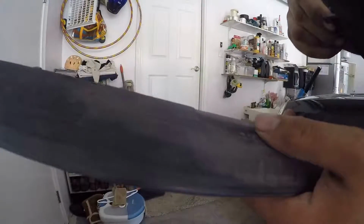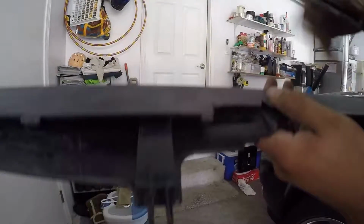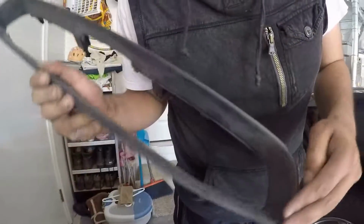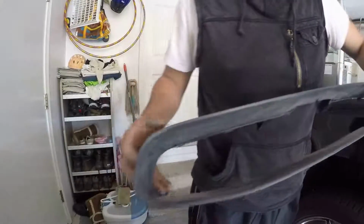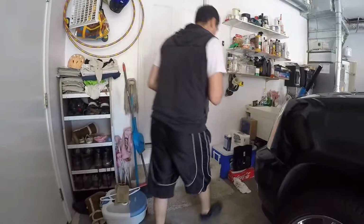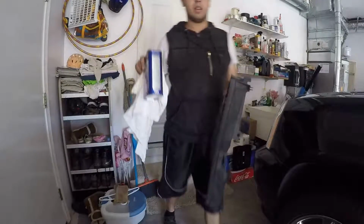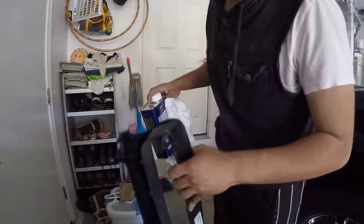Alrighty guys, so as you can see, got it all super flush, best as I'm gonna get it, and same with the back. I went ahead and sanded it all down, made sure everything was nicely sanded. Now I'm going to take some degreaser and clean the part all up, prep it for paint.